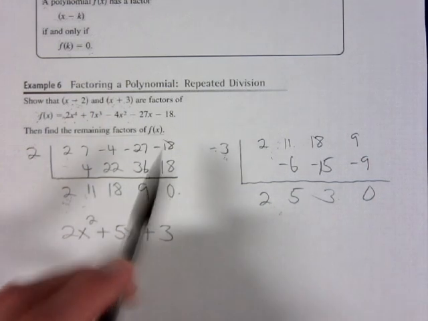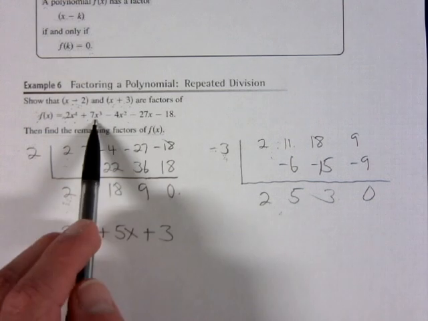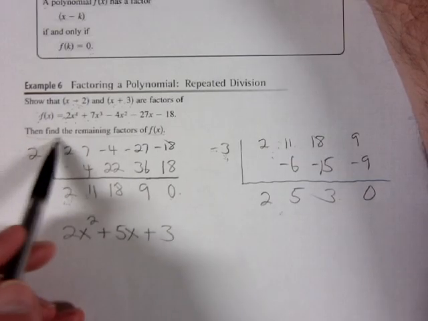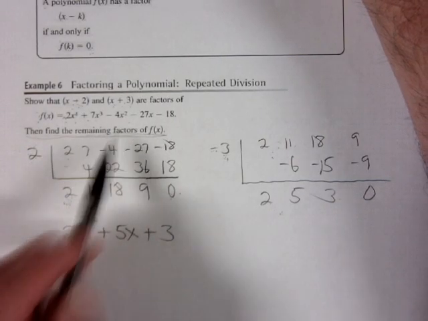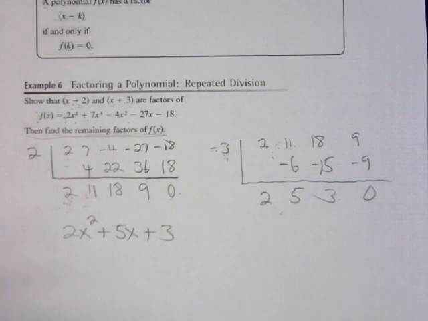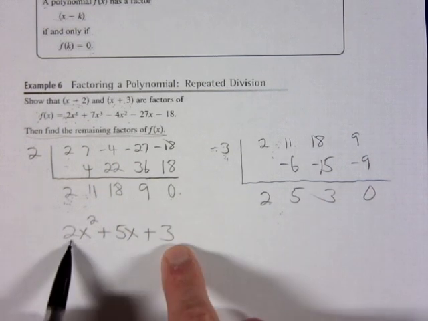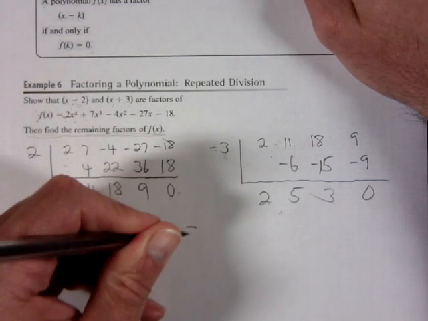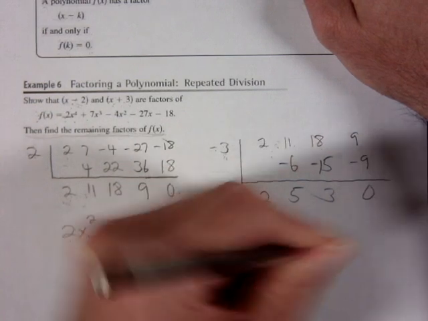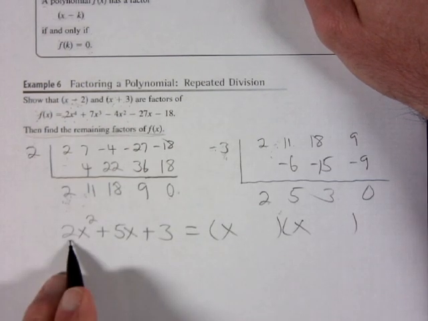So, the reason why I divided it into this, besides the original function, is I know the remaining question is saying find the remaining factors. So by doing that, I'm continuing to factor it down, and it's helping me to get to my final answer. So what have I got here? I've got this. If I can now break this down into a product of two binomials, which I can, let's see what we can do here.